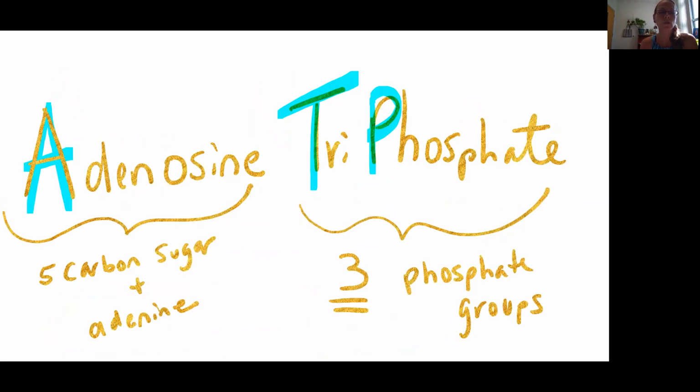And then I said our 3rd important type of nucleic acid is called ATP, which is the abbreviation for the molecule adenosine triphosphate. The term adenosine is telling us the 5-carbon sugar and the nitrogenous base adenine. And instead of having a single phosphate attached, we actually will have 3 phosphate groups attached. So that's why it's called triphosphate. You can see that it is a nucleic acid because we have a 5-carbon sugar, we have a nitrogenous base, and we have a phosphate group.